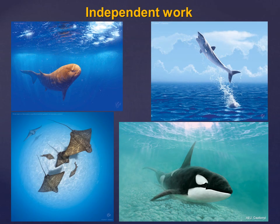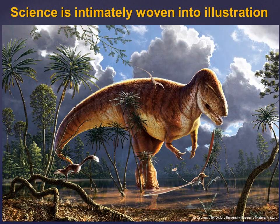And when I get time, I like to create my own work that is not commissioned. So I have ideas in the back of my head always of things that I want to do. And when I do have time in between projects, I like to kind of play around with it, and I create artwork that way as well.